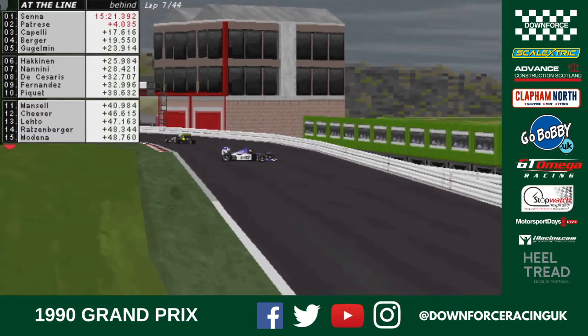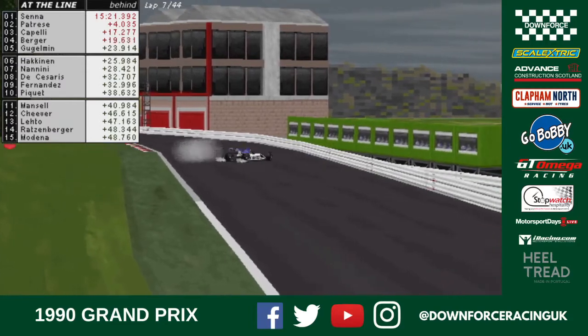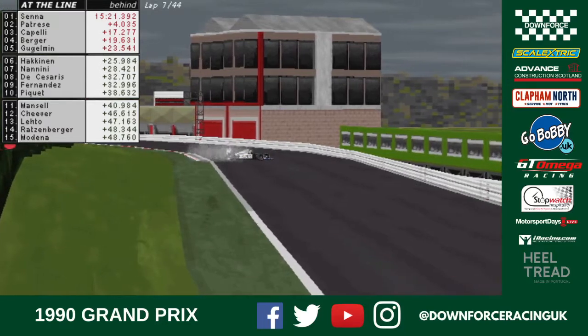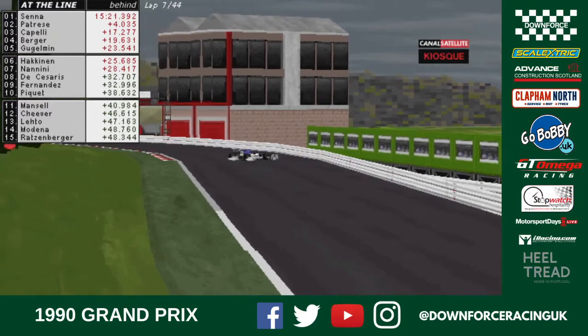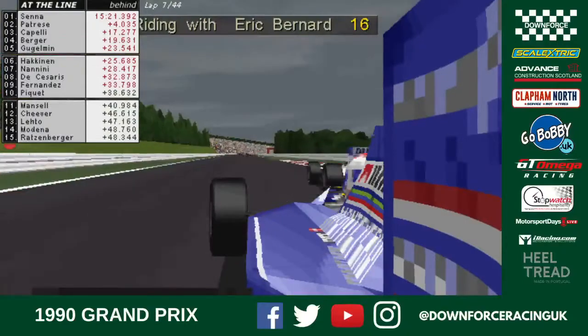But at least he is in a Formula 1 Grand Prix this time. His win in the Go Bobbit UK Cup race has definitely given him plenty of plaudits. Oh, Michael, he's just trying to spin turn the car, and there's so much wheel spin in that Reynard. And this is the problem. The surface grip is very minimal here at Belgium in these conditions.